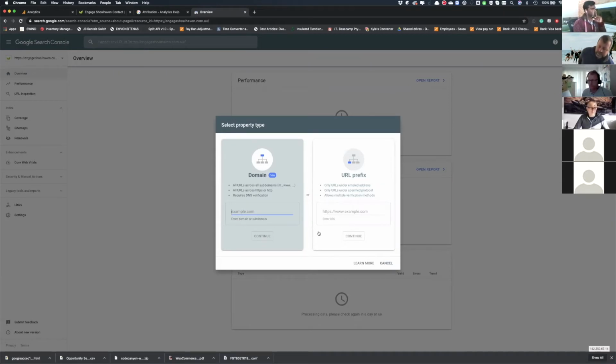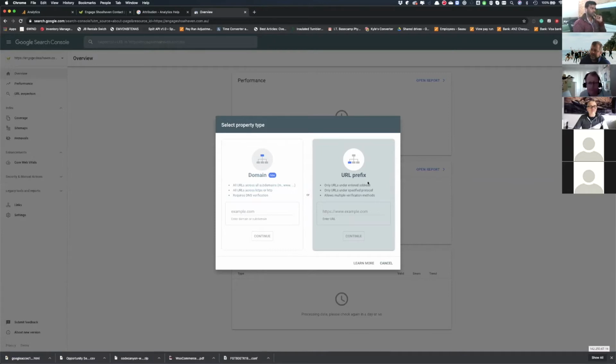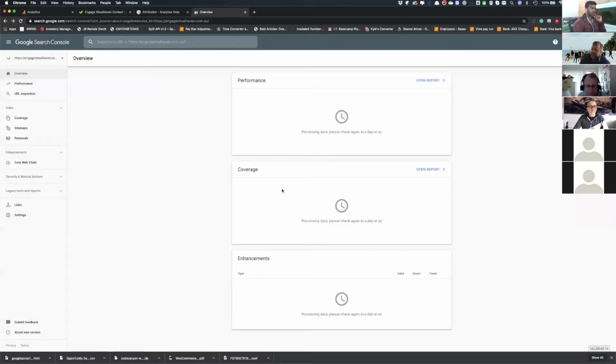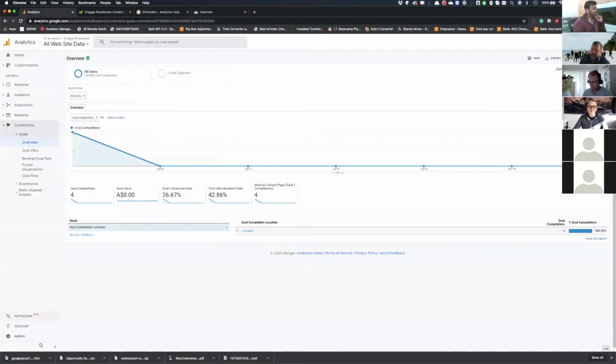The only thing that will support linking of the Search Console to Analytics is the URL prefix. So you need to make sure that you use that. Otherwise, when you go to link, you won't see the property on the Search Console if it's a domain property. So from Analytics, we'll go back there now, and we're going to go down to our admin.